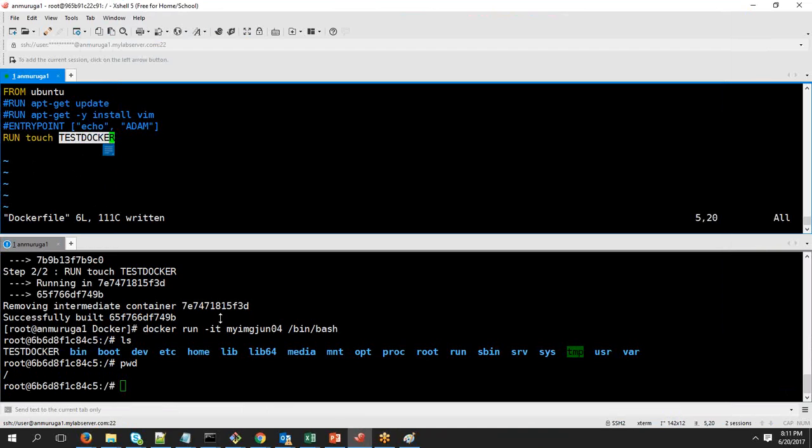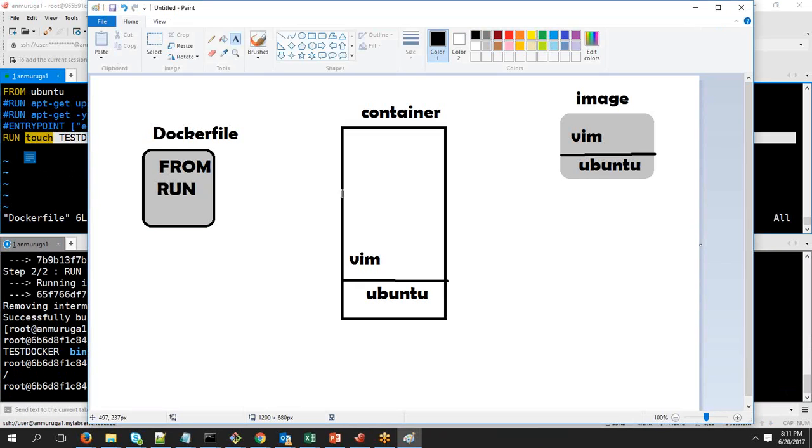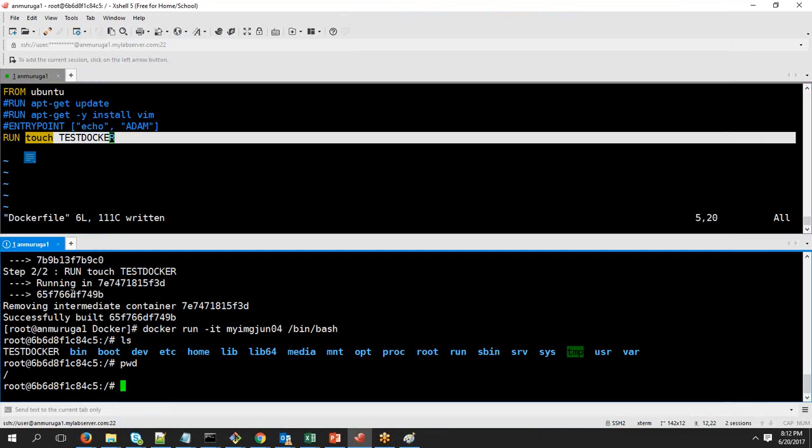Now, in some case, if you want to change some directory and then run this command, whatever you have given or the steps, then you can use the workdir. So what the workdir instruction will do is, after going to the container, it will go to that specific folder that you have given, and in that it is going to run all the instructions that you have specified. Okay, so that is what we are going to do now.